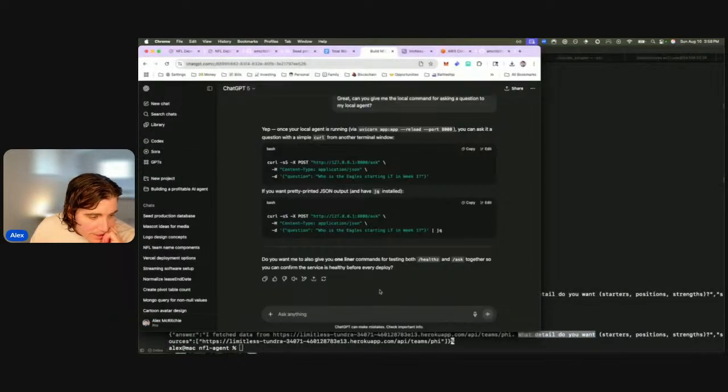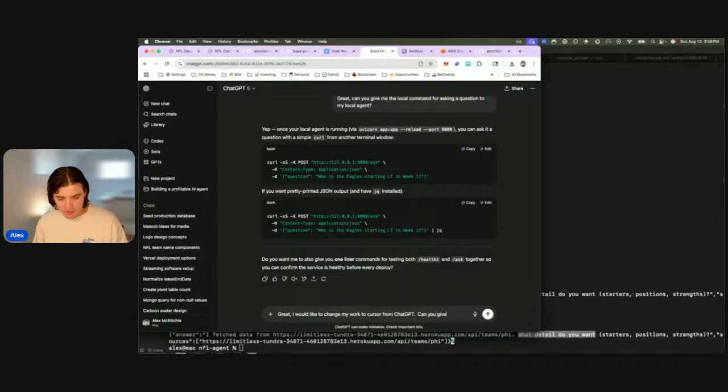So I got an idea. I would like to change my work to Cursor from ChatGPT.